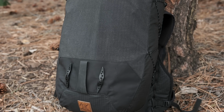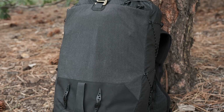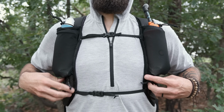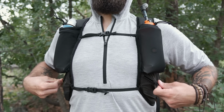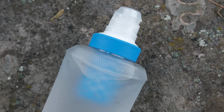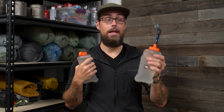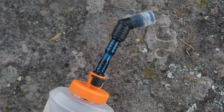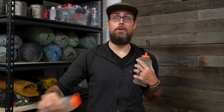I actually started developing a pack called the Mallory, which is more of a fast pack. It has 2 water bottle pockets up here, so I wanted some smaller water storage up on my front so I could easily grab stuff and easily drink. So I picked up 2 of these. I have one that typically has my BeFree filter in there, so I can just grab water, filter it, and have it there. And then another one that actually has an adaptable straw top on there. So I have the 2 bottles here, I can easily take a drink.